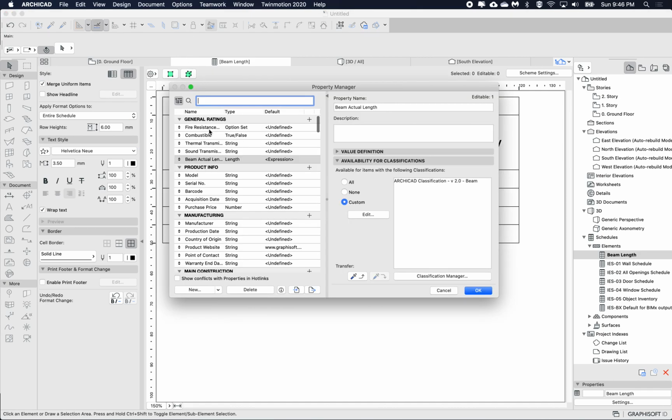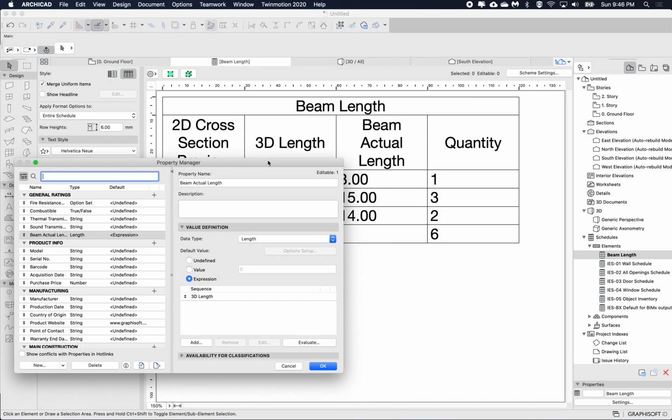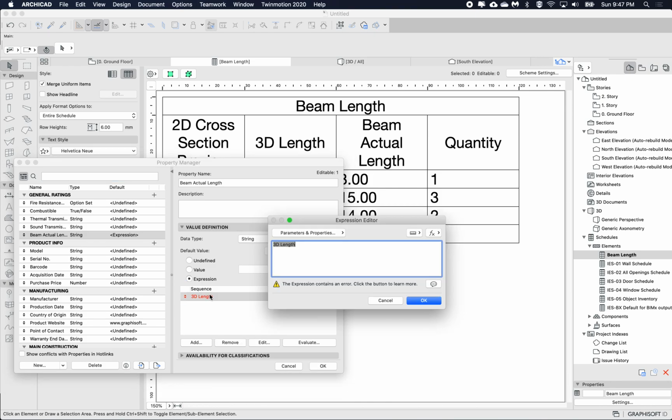So another thing that we can do, if I go back into my property and my definition, so what I can actually do is set this, instead of being a length, I can actually convert this value into just a string. So all that the schedule will recognize is just a bunch of characters. So it won't realize that it's a length or a unit based value. So if we change this to string, so now I can see that the expression doesn't like this because it knows that this value is a length value. So I've put a length value within a string. So it says that it doesn't like this. So the expression contains an error.